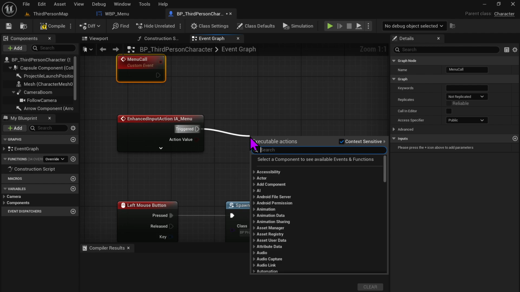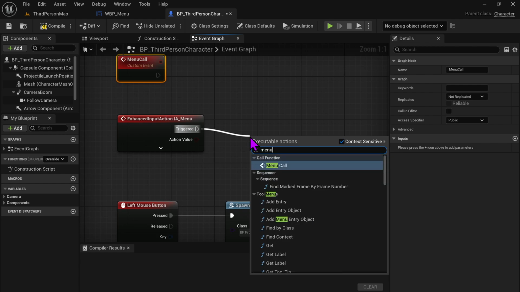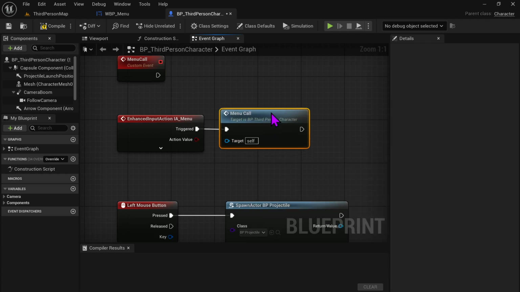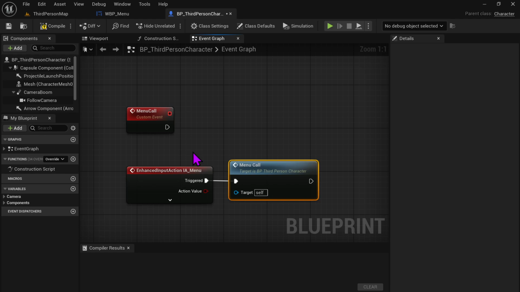And we're just going to go straight to menu call. We're going to call that as a function. So for now, this is just going to go direct, but we have it set up for if we wanted other things to happen before it would actually trigger the menu.